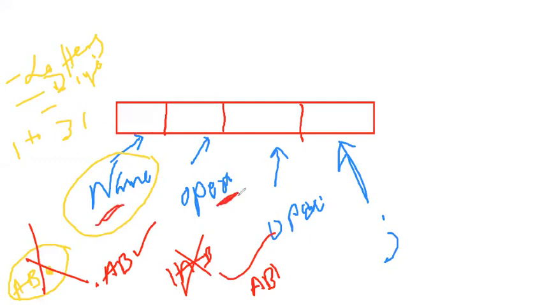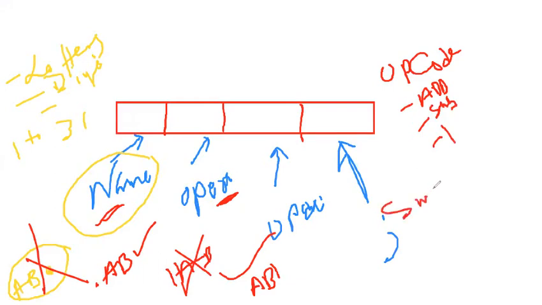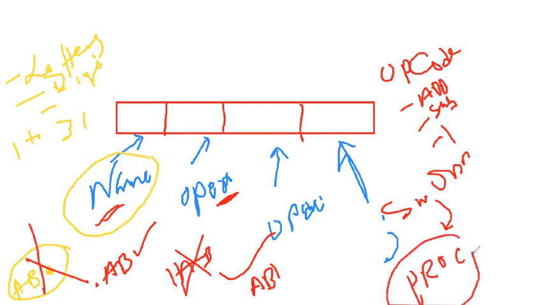For the operation field, we know 2 things. The operations, that is opcode. We can consider add, sub, increment, decrement, these kinds of things are the opcode. But what about the pseudo op? Can you remember? Like you are declaring PROC, P-R-O-C. What does it mean? That means you are creating a procedure.